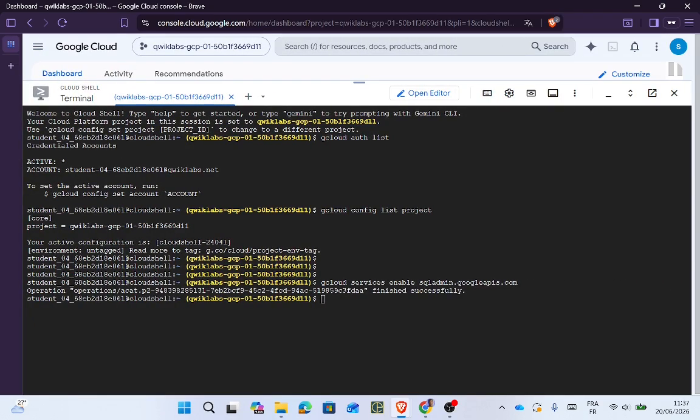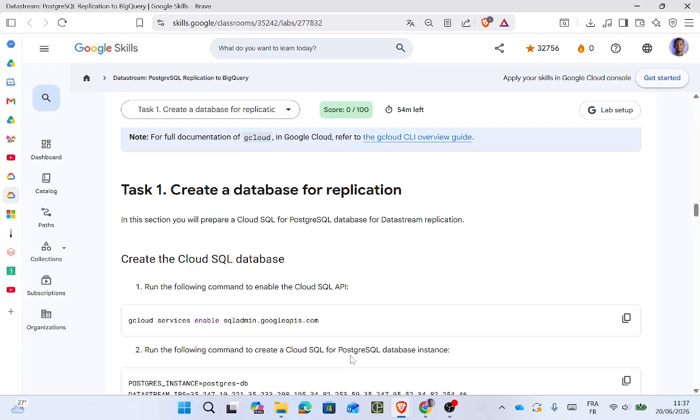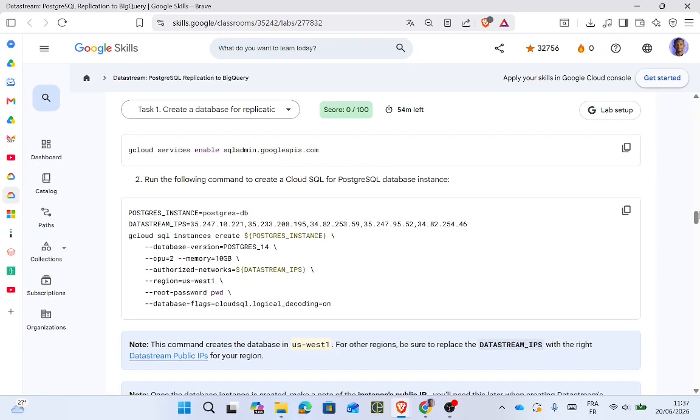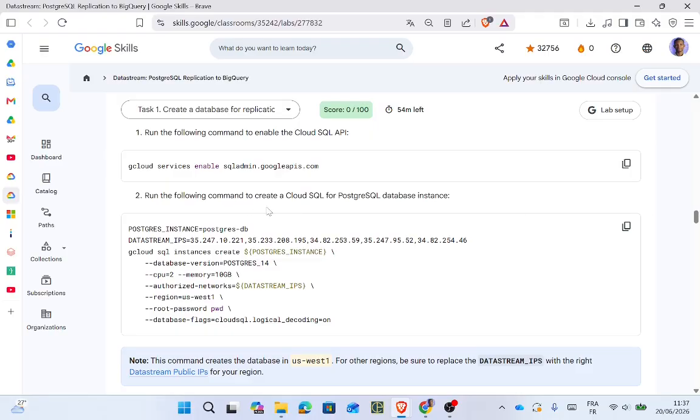Yes, it finished successfully. After that, run the following command to create a Cloud SQL instance. This is our instance name, the Postgres instance database, CPU and memory, the network, the region, and the password.